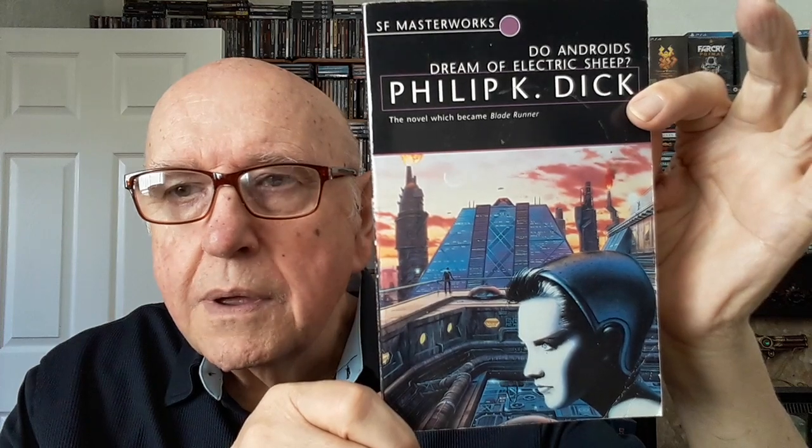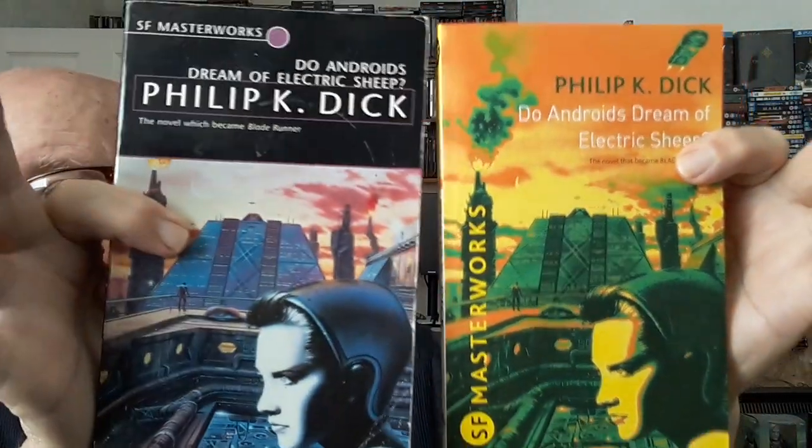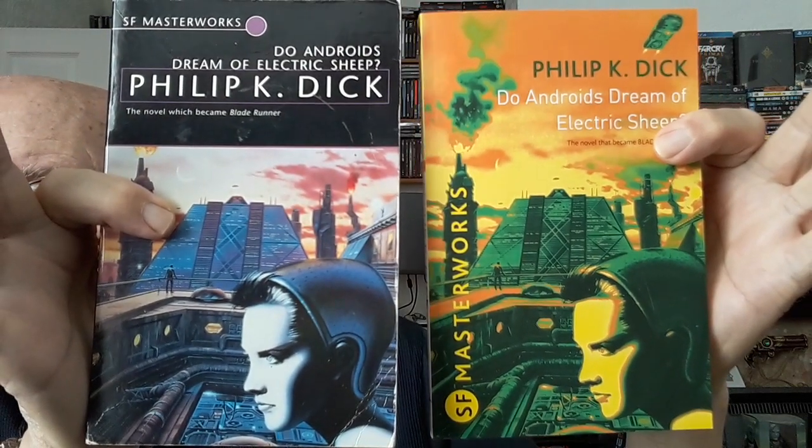I'll show you. For those not aware, with the next one, which is a very famous one. I just finished reading this, actually. Do Androids Dream of Electric Sheep? It's a nice early one, number 4. And that compares with the copy that I just used to read. I'll get them both in there. It's just the same with different colouring. So yeah, I prefer these old editions, so I'll pick them up whenever I see them.